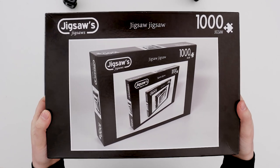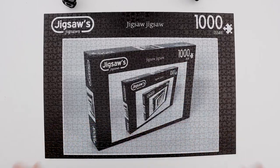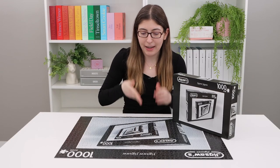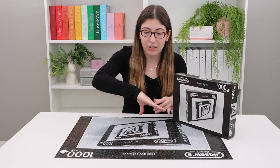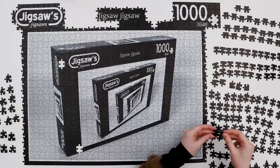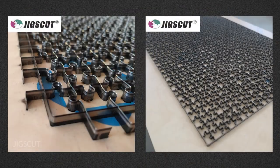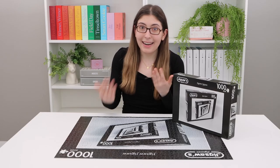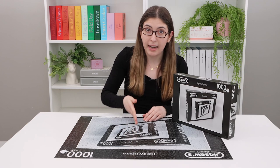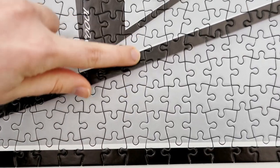So overall, I still think this puzzle is just so funny, so original. I will say the quirk where it's cut in half and it's the same cut but reversed 180 degrees, I'm honestly not mad at that. I did actually use that in some parts to follow along and figure out what piece shape I was looking for next. The reason they do that sometimes is because it means the die only has to be half as big to cut the puzzle. So they'll cut it half at a time. And sometimes you end up with it not meeting perfectly in the middle, but in this case, it meets up seamlessly, so I really don't have an issue with that.